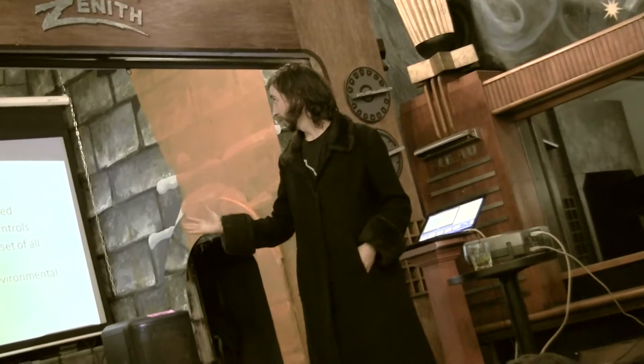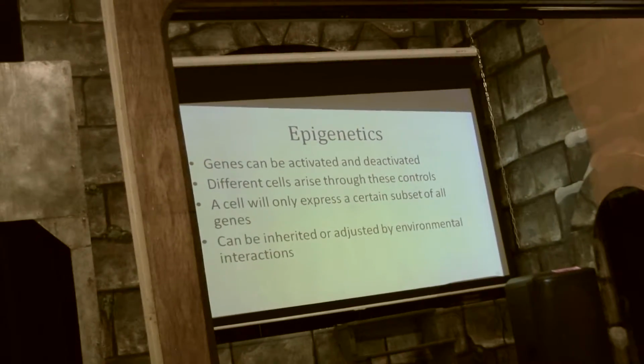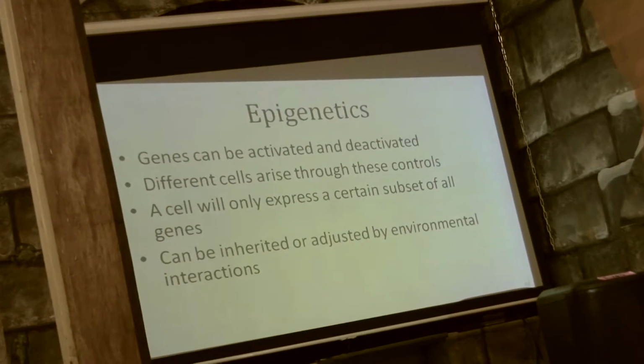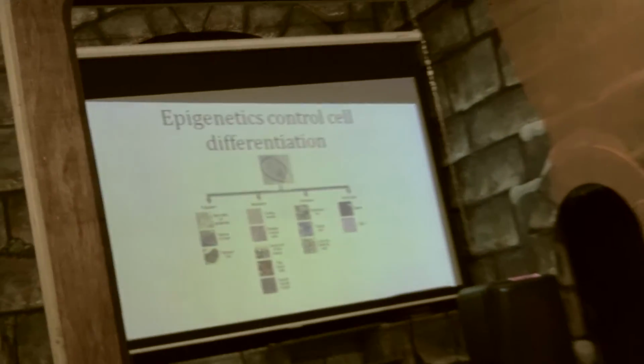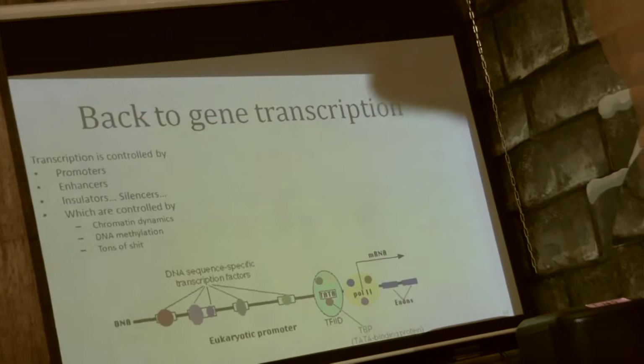So there's various controls. Not all cells will express all genes, because then they'd all be the same cell, and then we'd all be made out of a stem cell group. And wouldn't that be delightful? So yeah, that's how it breaks it up into the different cell lines based on these markers.